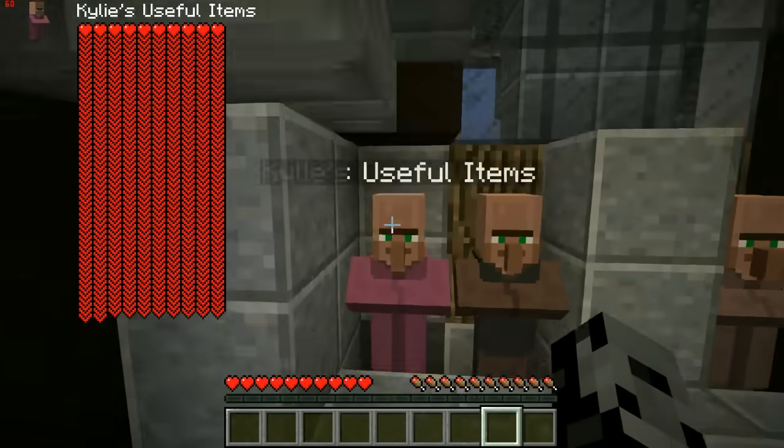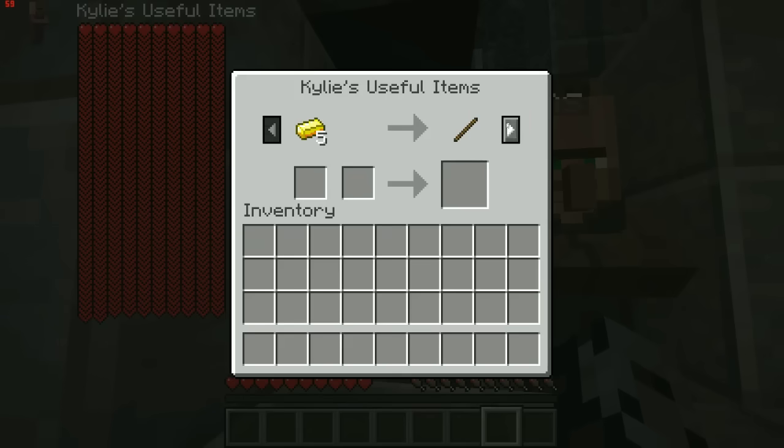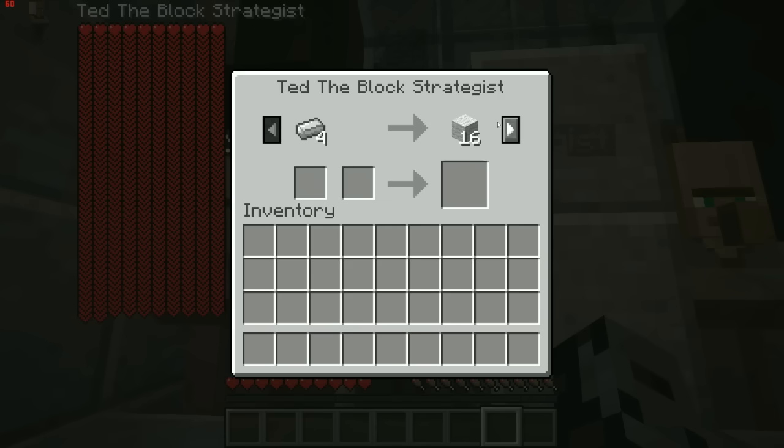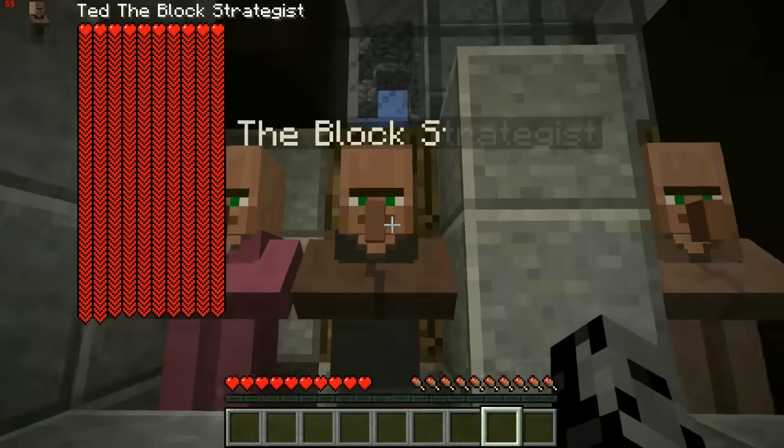So we have some items over here, which we're going to need, guys. So Kylie's useful items has all the useful items we might need. There is a bow. There is different potions. There is golden apples. And then Ted has the blocks to defend our bed. So there is wool. There is wood, endstone, obsidian. We can even buy a pickaxe.